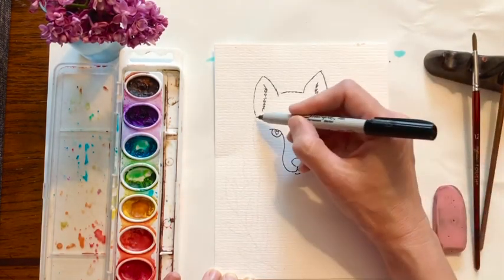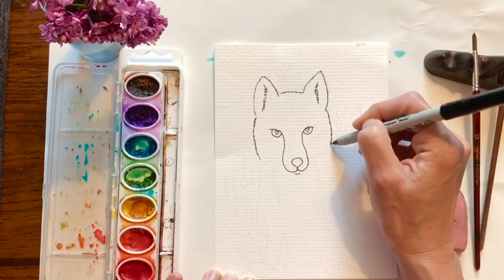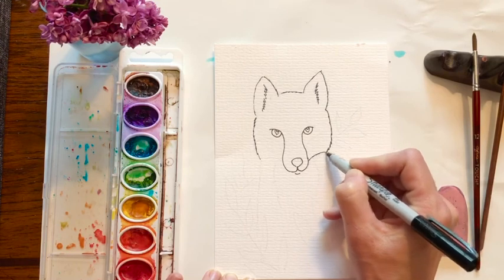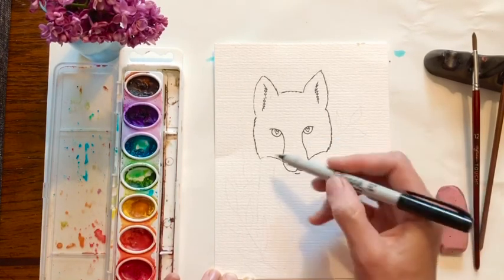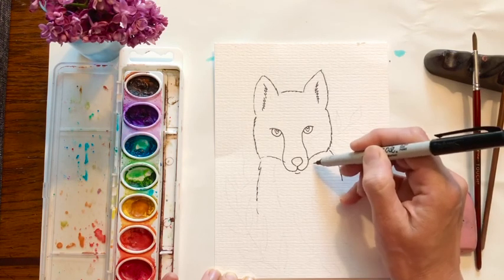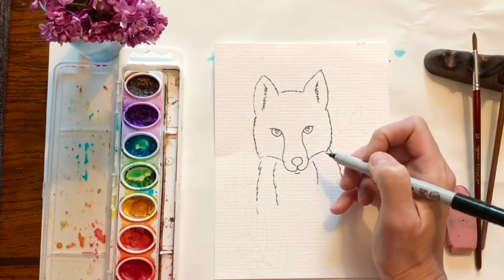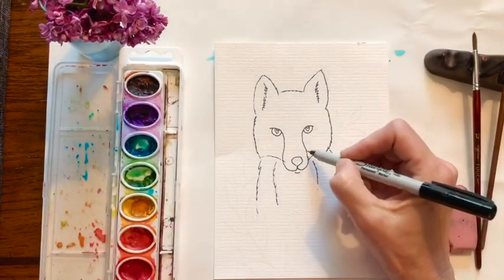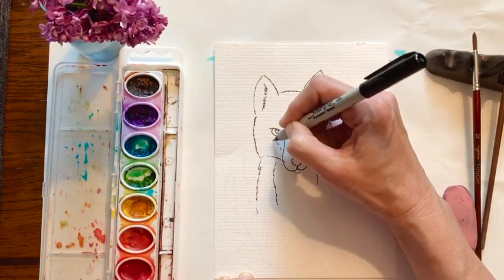Now we're going to bring the side down and we're going to stop at the edge because we're going to kind of curve it in like that. Nice. Now, very simply, we're just going to add the sides, like the shoulders. And they have a little bit of white here. Now on a fox, you can see by this painting, they have white there, there, and there. So I'm just going to make a little bit of some lines here to mark the curve of where the color and the white meet.